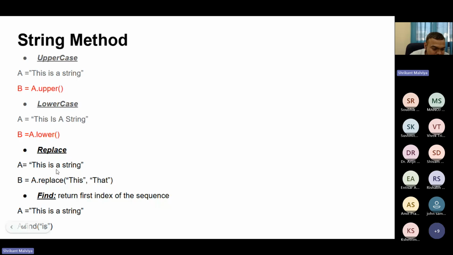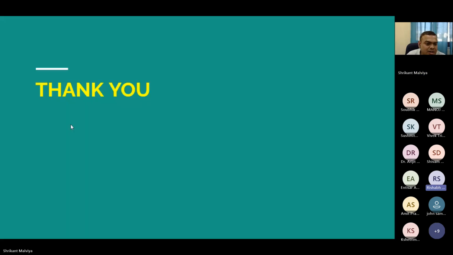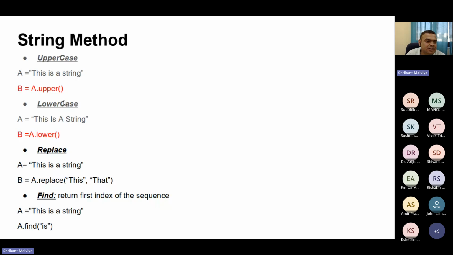And if we want to replace a certain set of characters with another set, then wherever it finds this inside the string, it will replace it with that. These are very useful methods that we can use with any string sequence of characters.